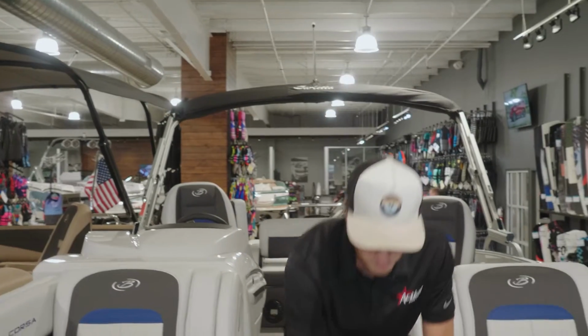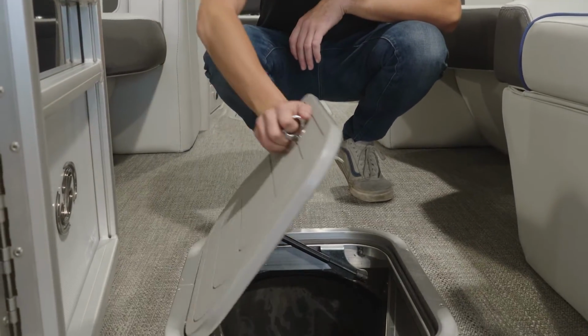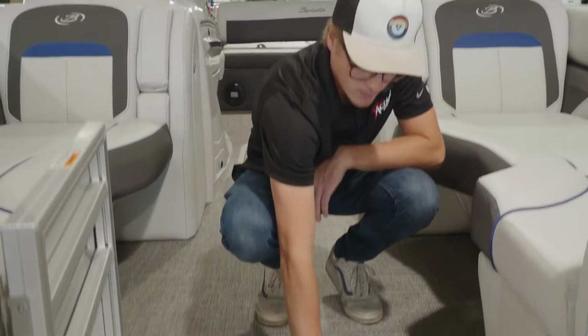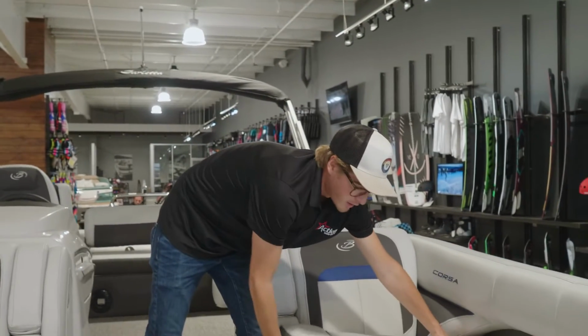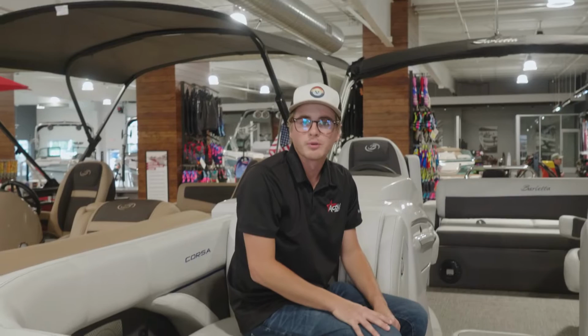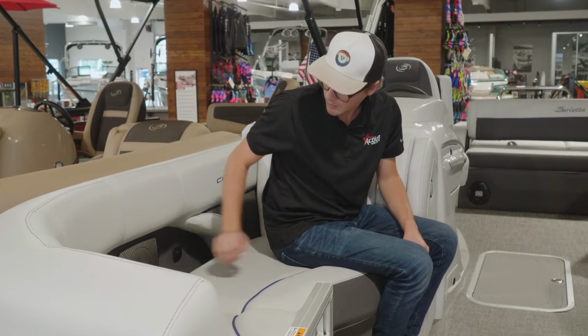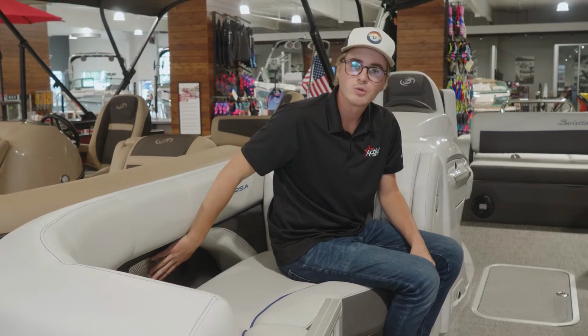You also have an anchor locker here at the bow. Great spot to store that when you're out on the water. Underneath all four seats you have storage, perfect spot for bags and life jackets. Great spot for 4 people to hang out up here at the bow. The bow is also equipped with 4 Yeti Ready cup holders and 2 Hertz speakers.